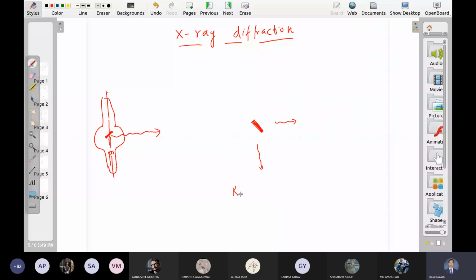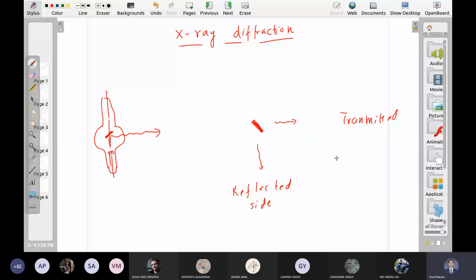जैसे कि ऑप्टिक्स में देखा होगा, हमें diffraction pattern transmitted side में देखते हैं. Here we will see the diffraction pattern in the reflected side. Okay. This is the transmitted side. Now, how do we observe this reflection pattern? Because these are X-rays, we cannot look at them directly. इनको directly नहीं देखा जा सकता.